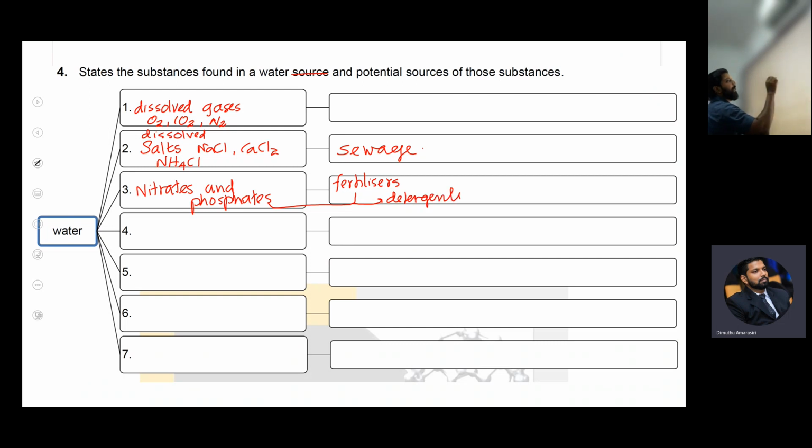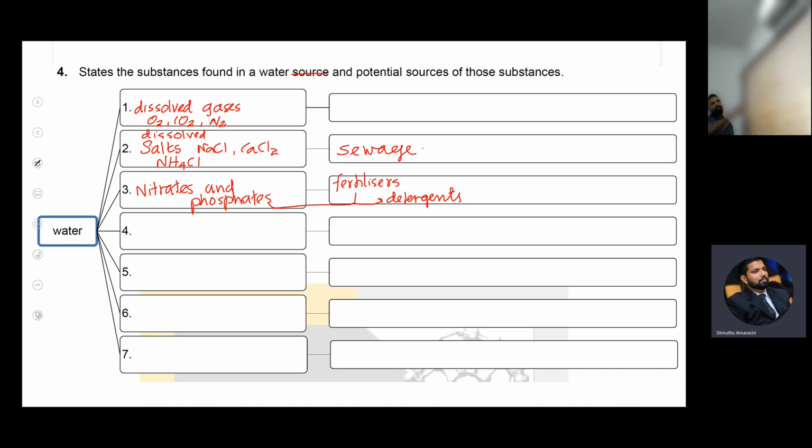Now, why such a specific example in such a general situation? Because we actually use a lot of detergents. If you consider human civilization, in every house we are using detergents to clean clothes. And where are we dumping all these things? You never care about it. But we are dumping it into the soil or a water system. So that detergent is going to dissolve and go to the atmosphere.